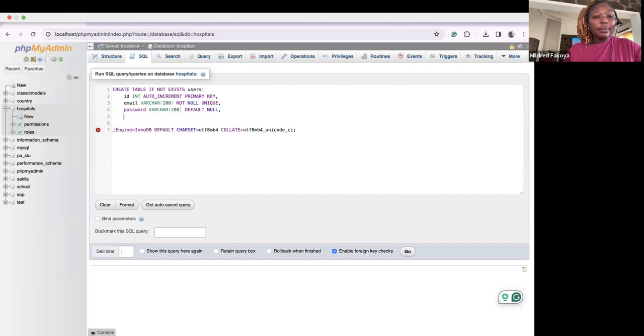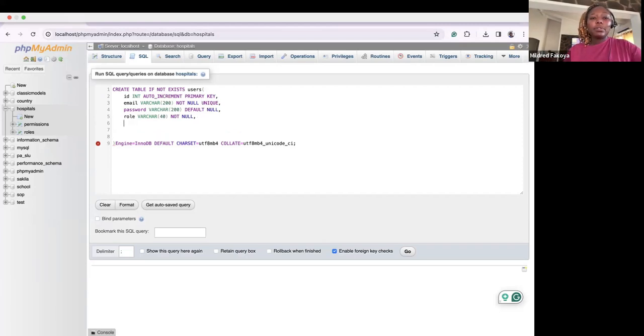We want to have the role that we want to associate with this user. We will use varchar 40 like it is on the role, since it's going to be a foreign key, and this should also be not null because we want to also specify the role on creation, which means that this is a foreign key of the parent table roles. So we're going to use the foreign key constraint there. Let's say this is all we want to create for the users table. They have an email and a password that they will use to log in, and then they have a role defined. Now we want to define the foreign key.